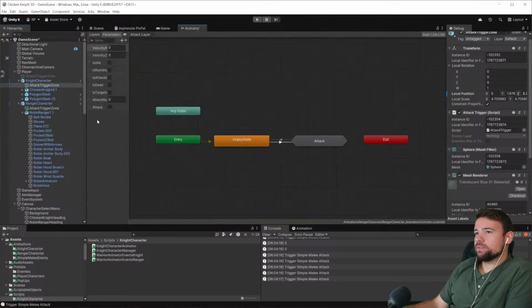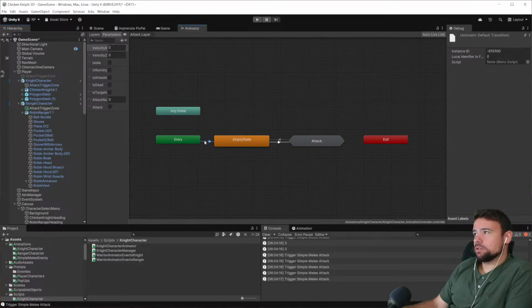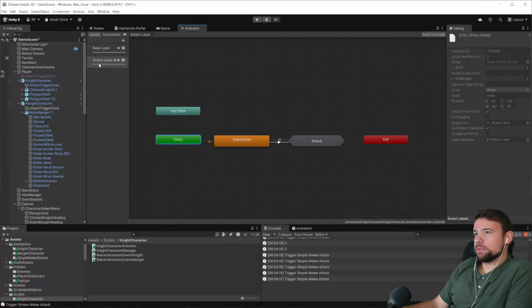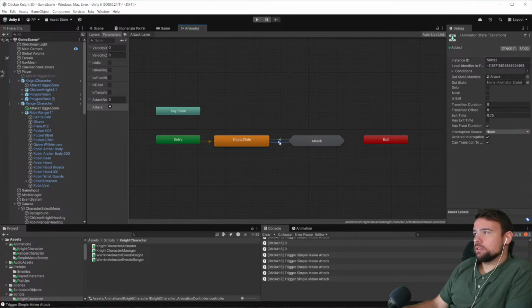So the animator for the knight, okay, this is my attack layer. There's nothing funny here that I forgot to do, no. Parameters, so we get the attack trigger. That gets this happening, right? Wait, this is new.